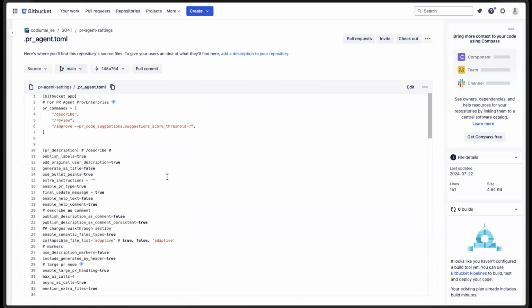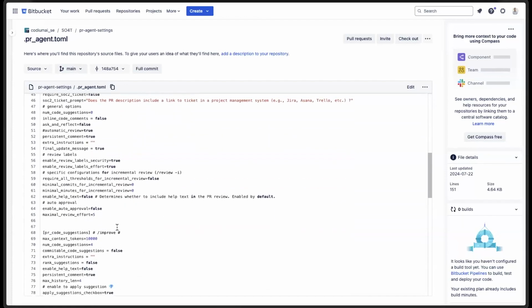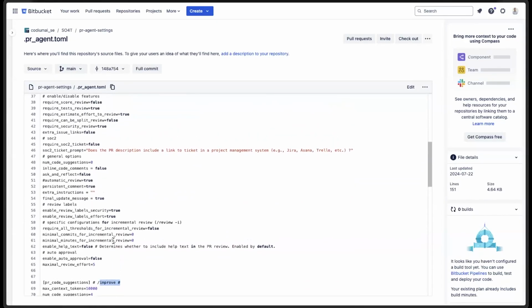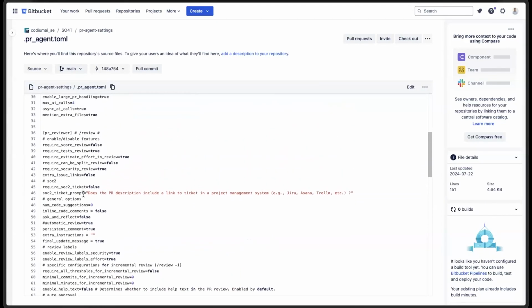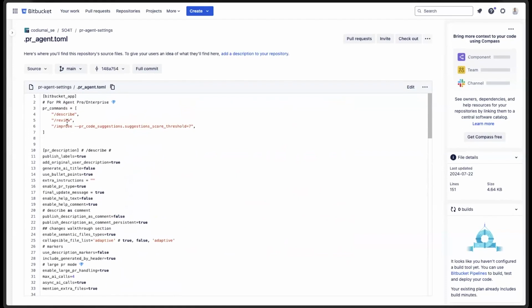Yeah, so as an example, this actually ties to another question, which is more about the customizability of this too. First off, with PR agent, there are different commands that can be run. There's a describe command, there's a review command, there's an improve command, and under each of those, I'm not going to go into every one of these, but there's a variety of configuration options. All of these are documented for you. And then you also have the ability to indicate when a PR is created, which of those commands you want to run automatically.